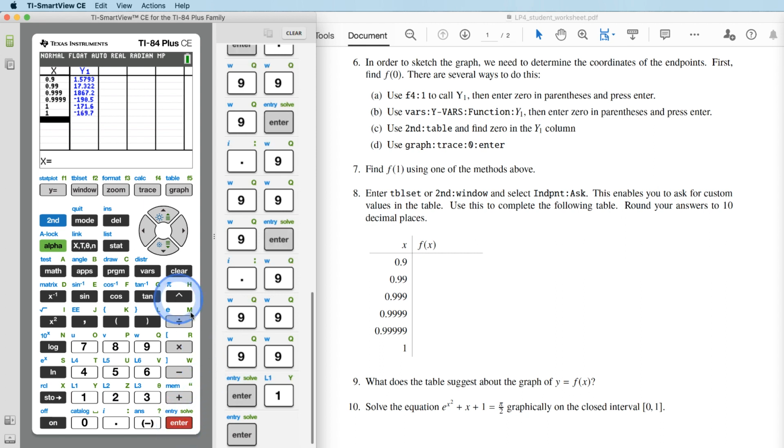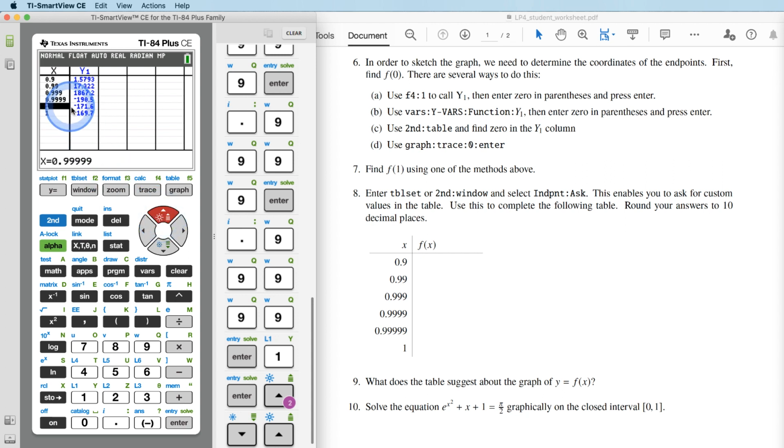So this looks a little bit strange. I did not type the number 1 in twice, but we see the number 1 displayed here twice, and that's just round off error in your calculator. If I highlight this number, you can see what I entered was 0.99999. Even though it's displaying it on the screen as 1, it's not really 1. It is 0.99999. So you can always highlight a number in your table to get the exact value, or at least the most accurate value that the calculator can give you there. And if I scroll down and highlight over this one, it is exactly 1. And those y values are different. So there is a difference there.